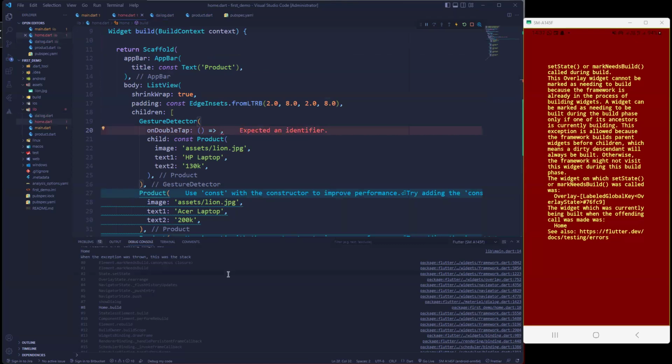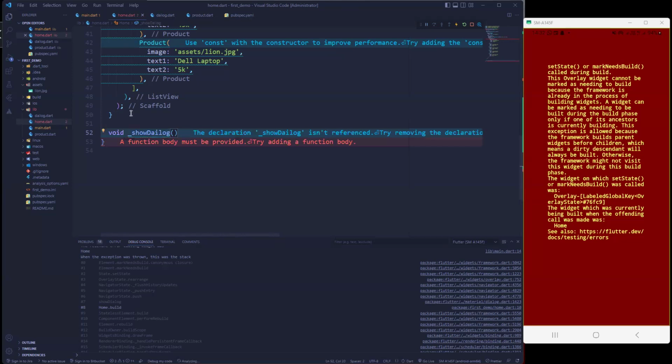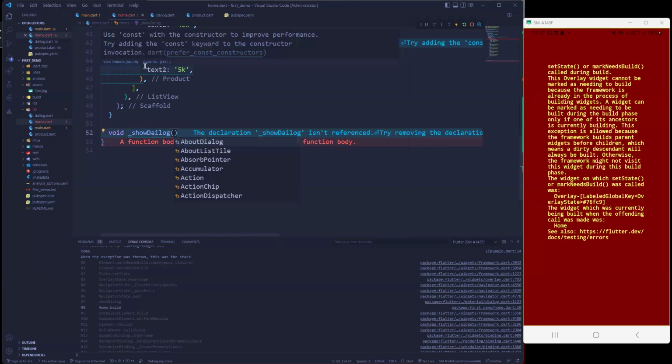So let me see if I can just do it here. Let's say I have a show dialog function, and hope it's inside here.